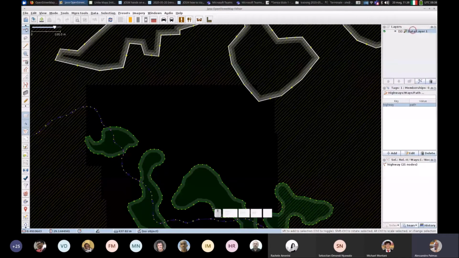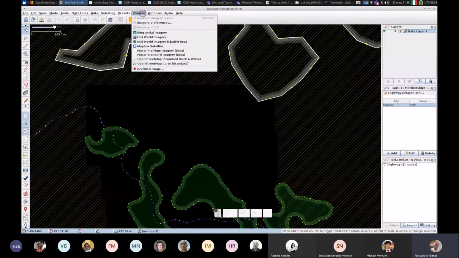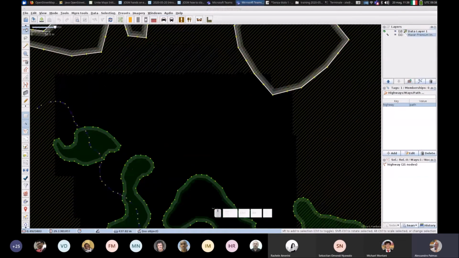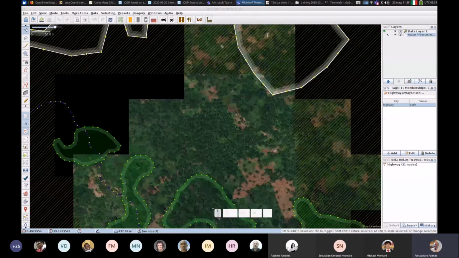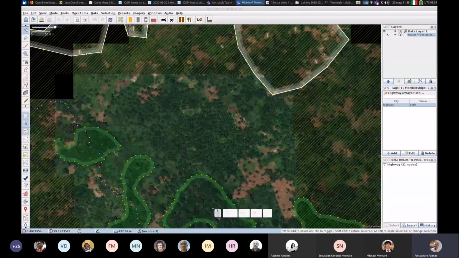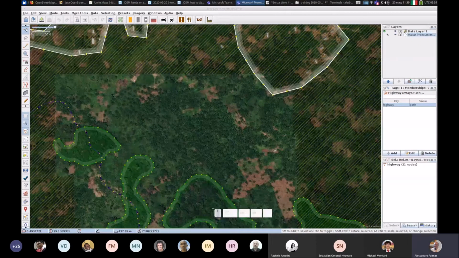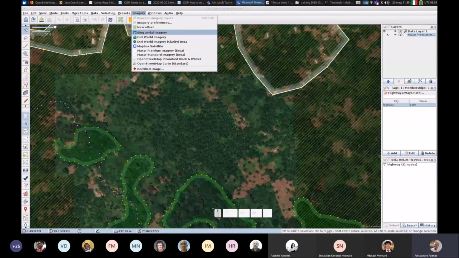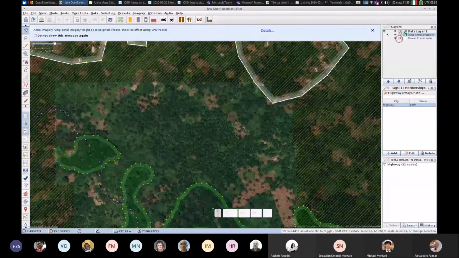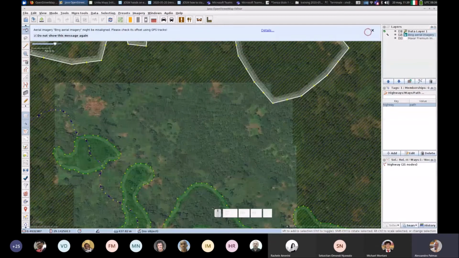This is the layer panel, which shows that now we have just the data layer loaded. For example, if you enable some imagery, don't do it now if you have a slow connection, I'm just showing. For example, I click on Maxar, and in the layer panel we see we have another layer.